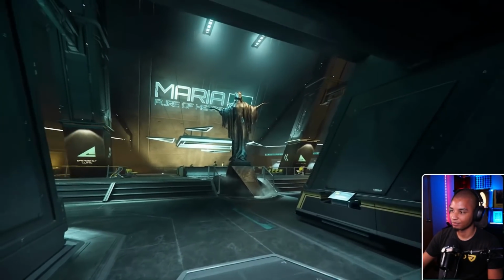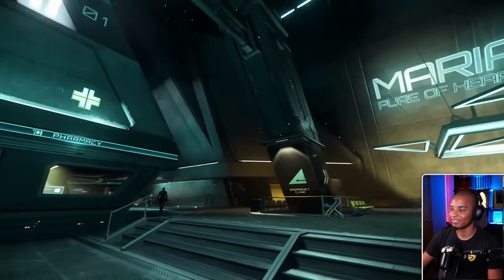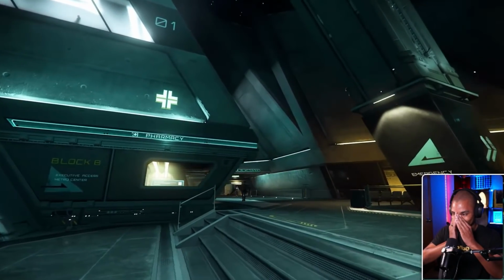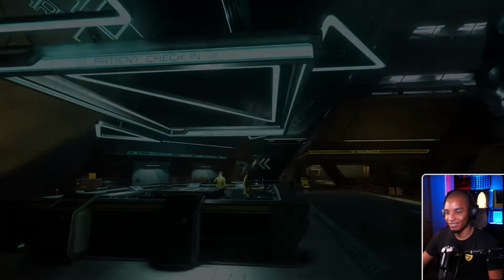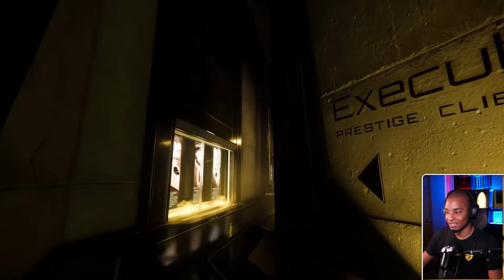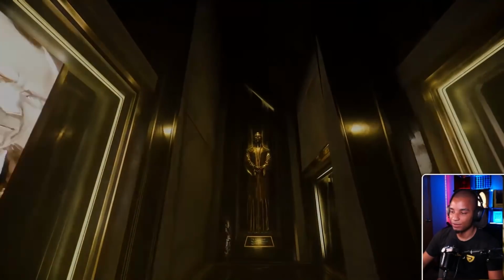And while we're on Hurston, let's take a quick look around Maria Pure of Heart, the hospital coming to Lorville in the upcoming Alpha 3.17. That is Deus Ex the hospital. Jeez. That is beautiful. No hospital should look like that.